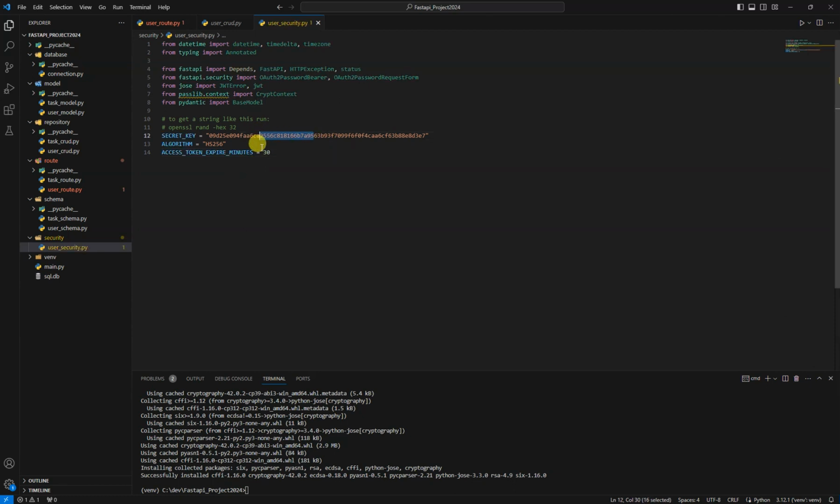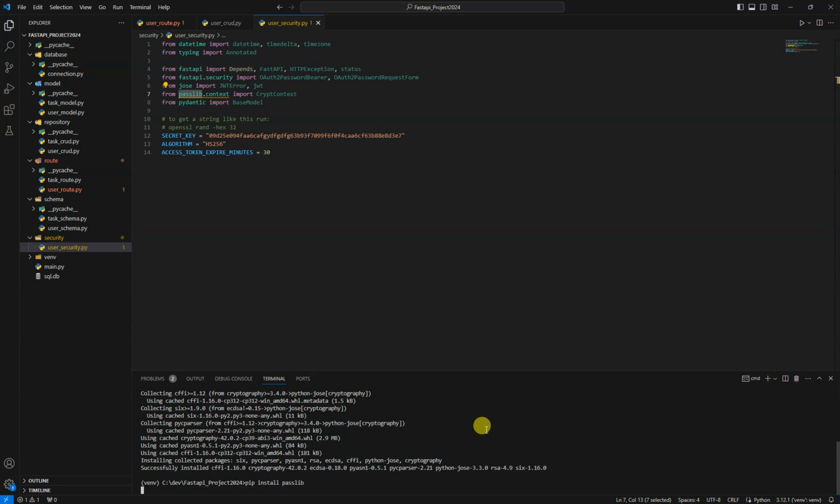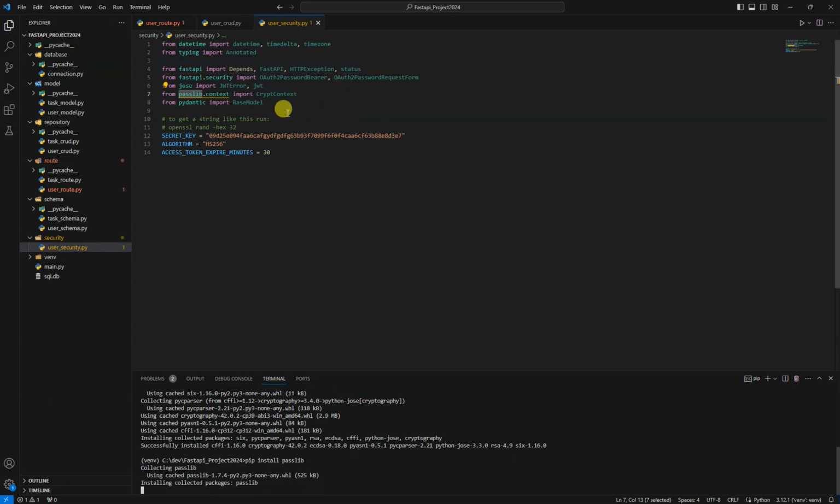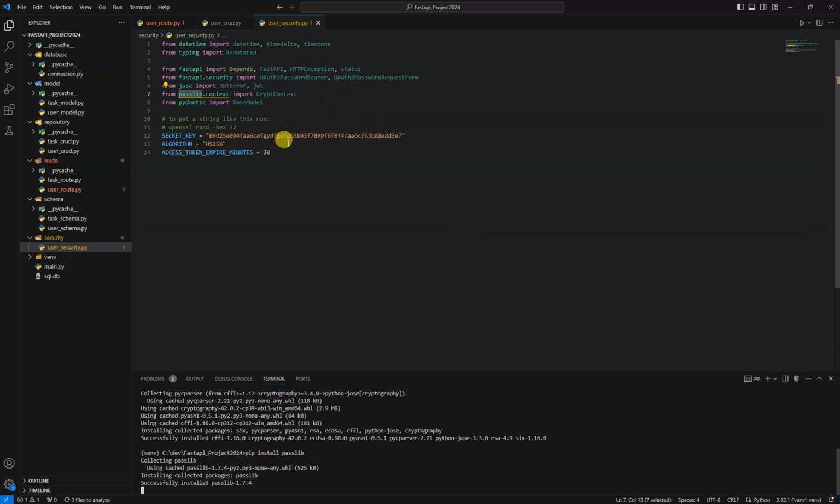And we can change this security, and we need to install passlib as well, so I think we need to pip install passlib. What is passlib?